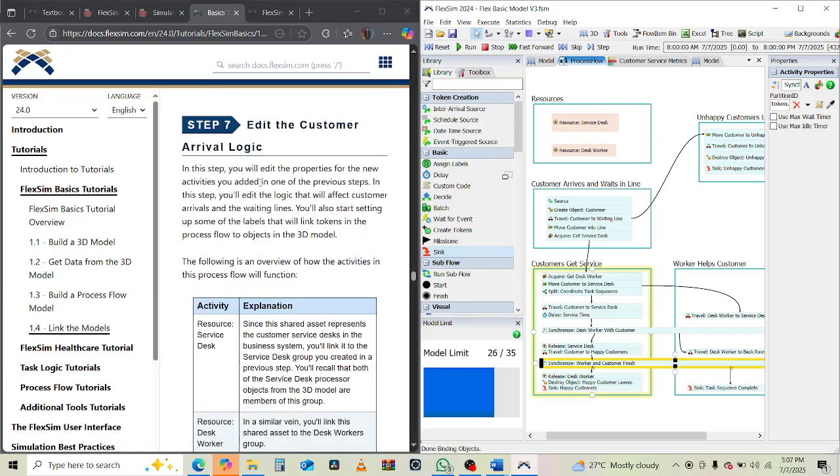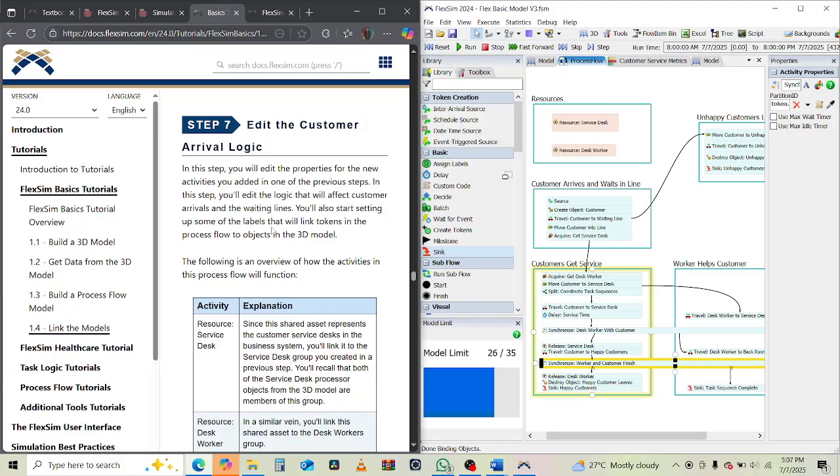Okay, so in this step, we'll edit the properties for the new activities we added in one of the previous steps. In this step, we will edit the logic that will affect the customer arrival and the waiting line.